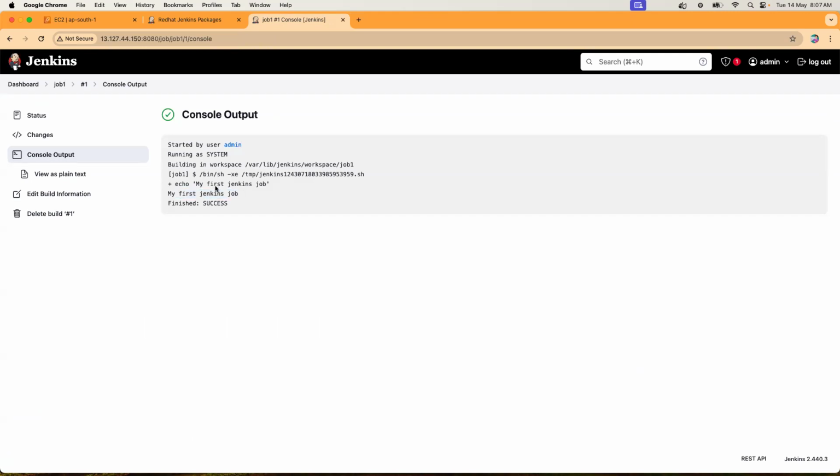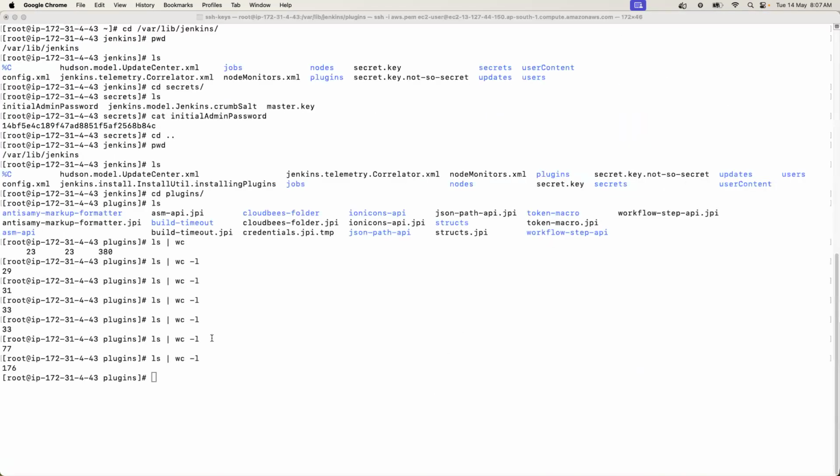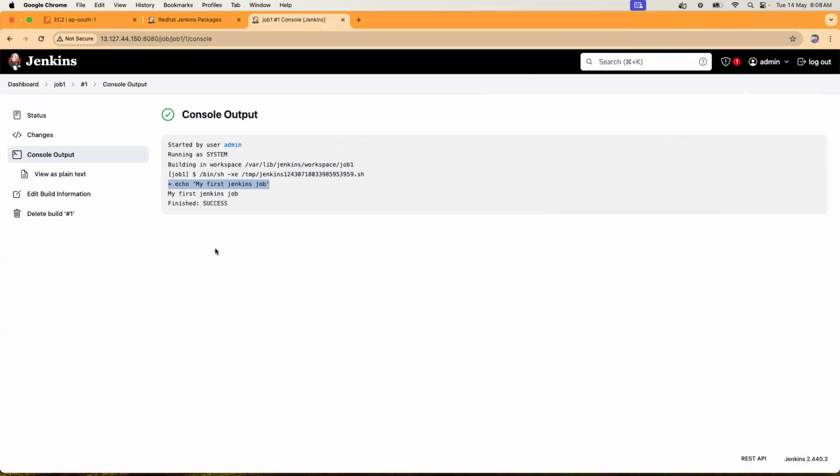Where is the job running? The second thing is, which program or which tool is executing this job, this command particularly? Jenkins. If I write some shell command here, a Linux command, how is this executed? Which program is used to execute these shell commands or Linux commands? Bash. Bash shell, bash program. Same is the case here. You are executing it via Jenkins.